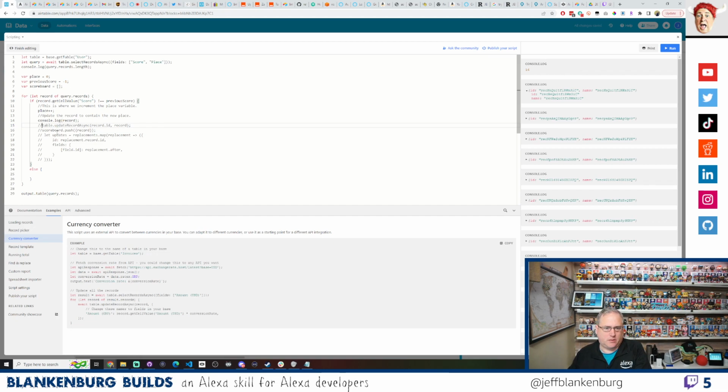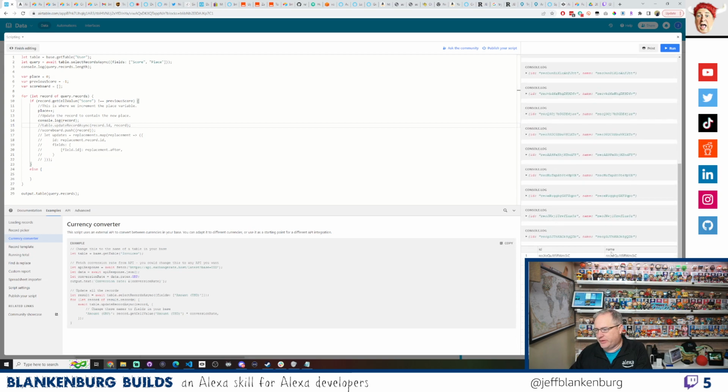I want, when I see this table down here at the bottom, I want to see my table.